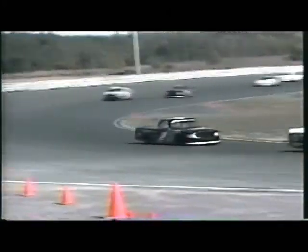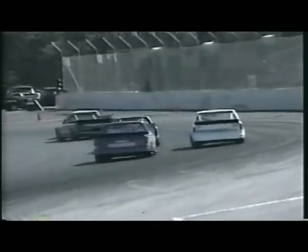Here we go. The passing flag is out. As Mike says, just give us time to work. And the leader goes by on the inside of the speedway. Kendra will now probably pull it over to the inside as they go off of turn number 2. As we score lap number 8. Down the backstretch we go.